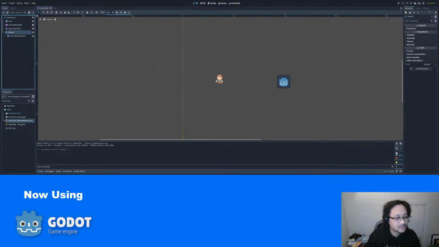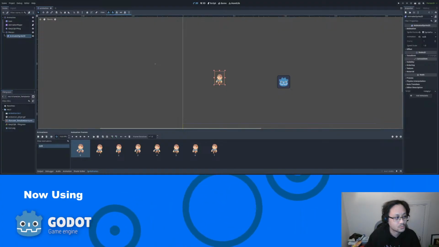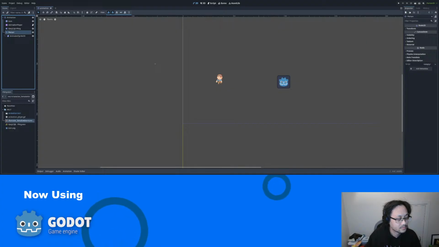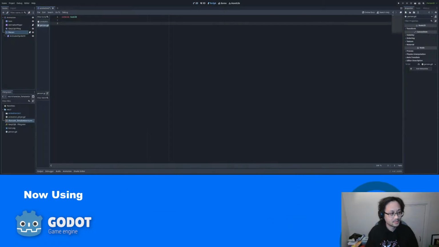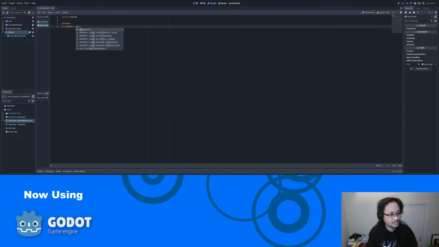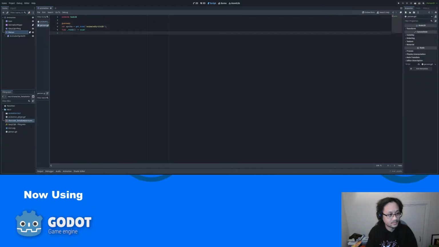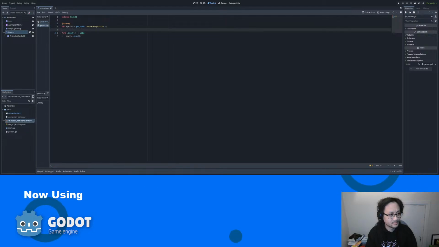Yeah, that's not gonna... Attach script, create, and then var sprite is get node. Okay, wait.